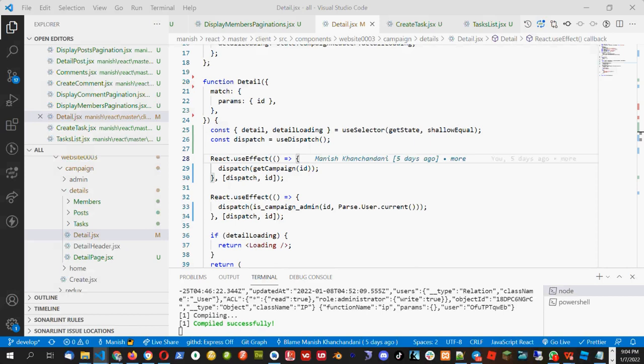I'll show you how I have done it. Let me open it. And then I will show you how I have integrated it in the create page. Because the category is a separate component, I have to integrate it with different websites. I've created a separate component, then I'm calling it back there. Okay, so let me show you.